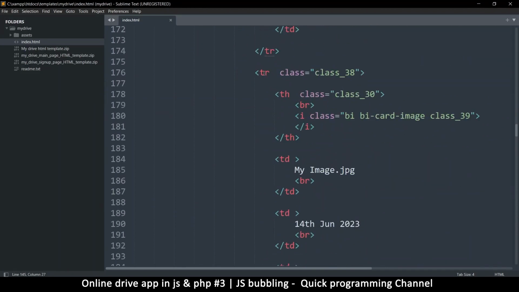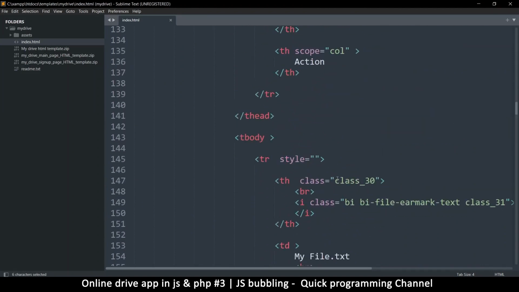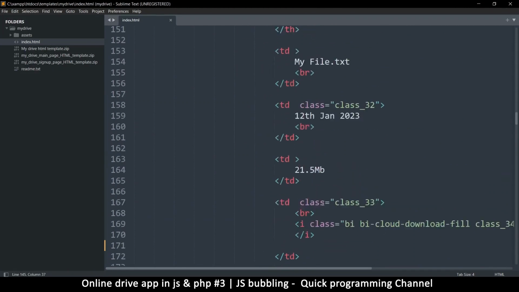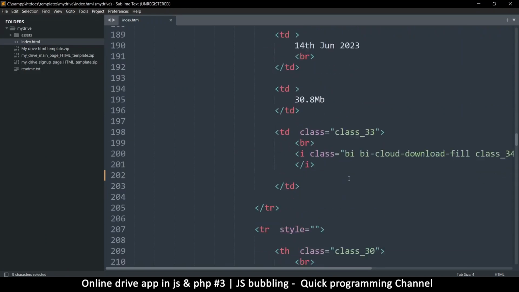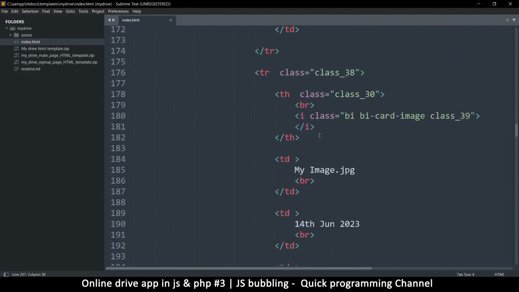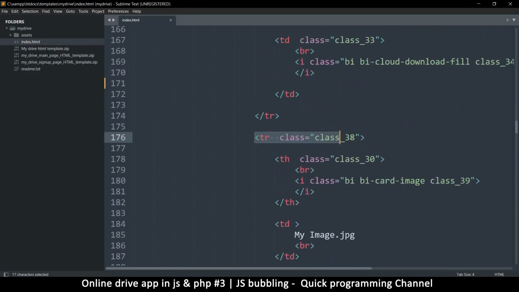And this one is the selected one. So this one has class 38. Let's look at the other one. It is class, no class actually. Okay, so class 38 is what we need to select. Yep, that's what it is. So the table row and the class name there.